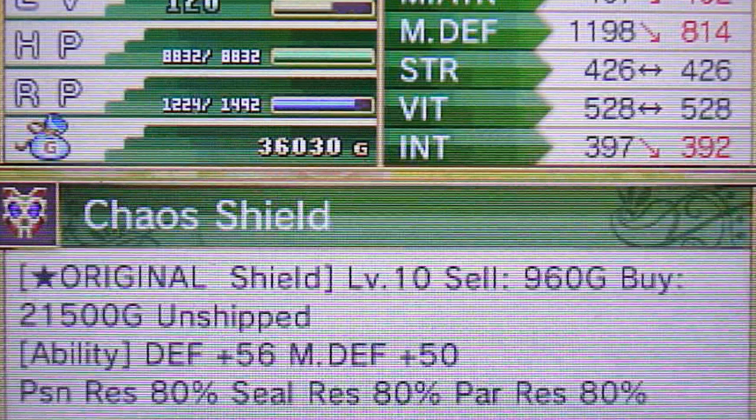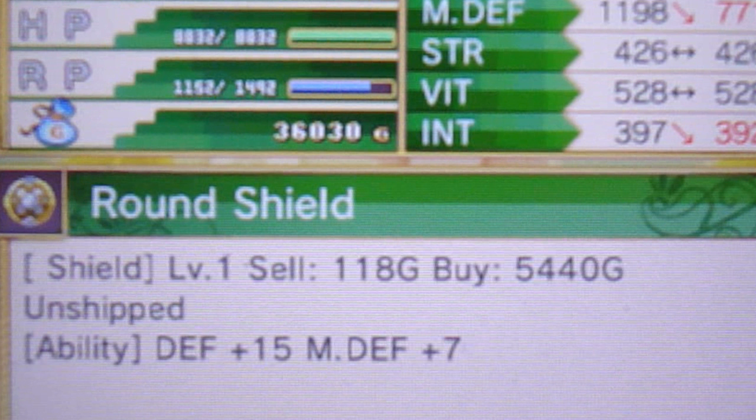Let's say I have a level 10 Chaos Shield, but I want to get the tier 5 bonus on a weaker shield that's easier to make. When I put all the materials into the crafting slots, I decide to put my level 10 Chaos Shield into the components as well. So altogether, I have 5 level 10 materials and a level 10 Chaos Shield.